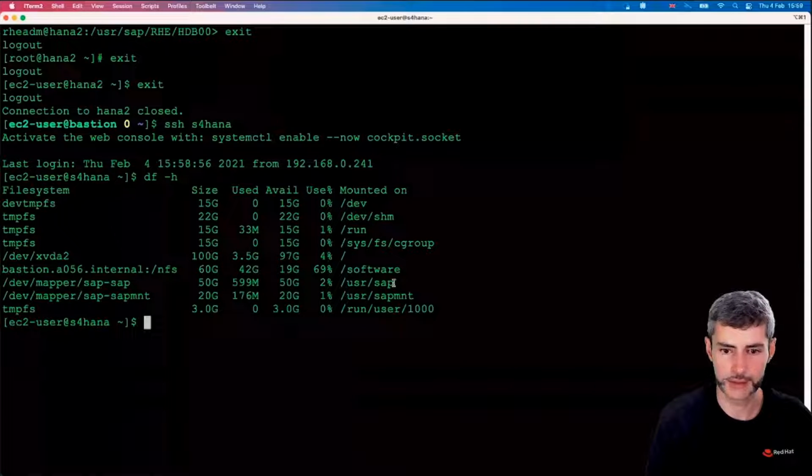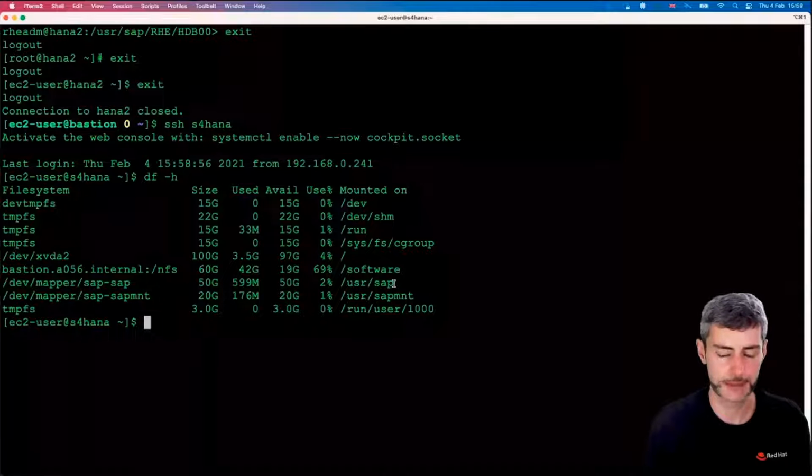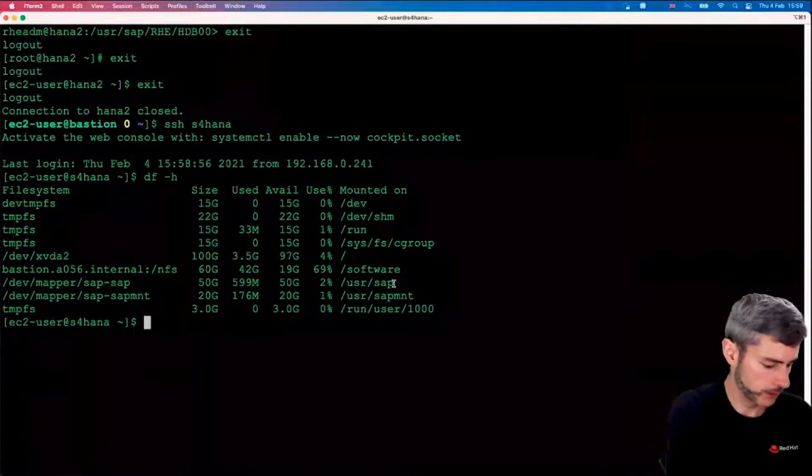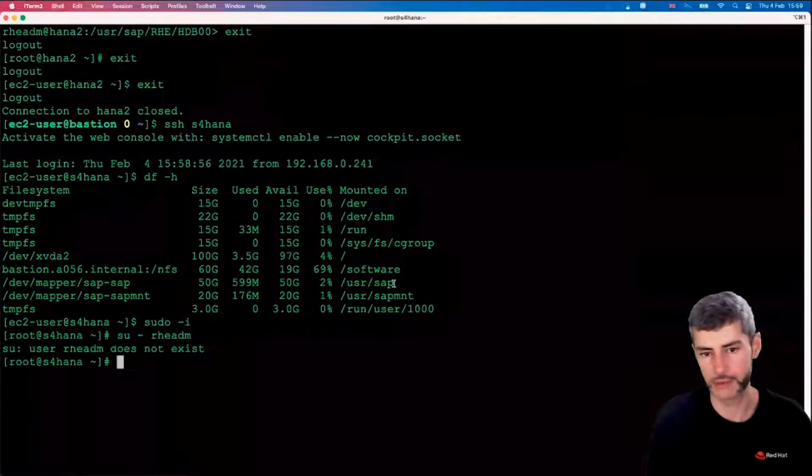But this installation will be called as the HANA installation, so RHE. At the moment there will be no RHE user if we want to change to it, because the installation has not begun yet. We're just applying all the recommendations.